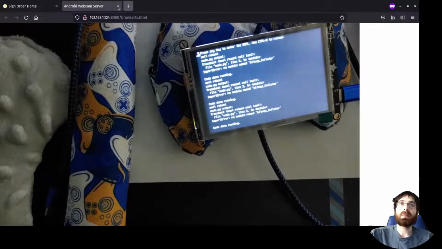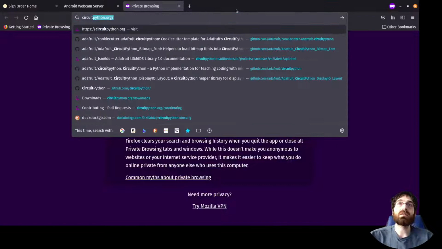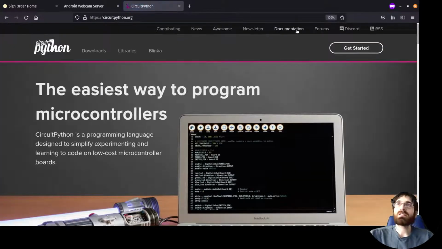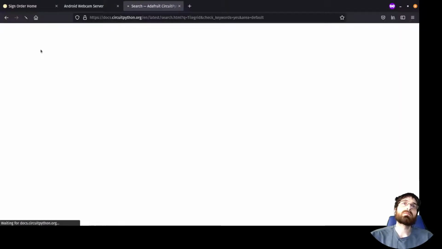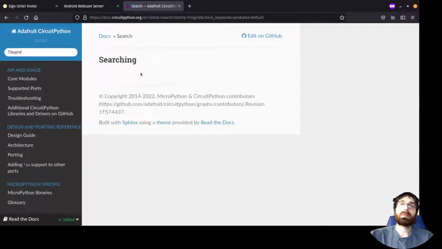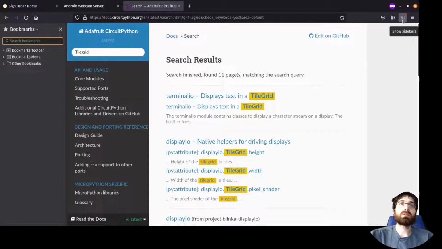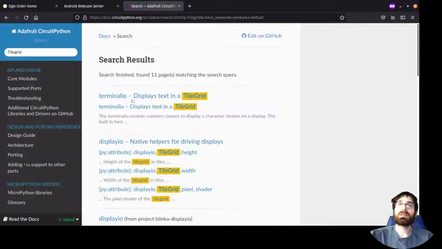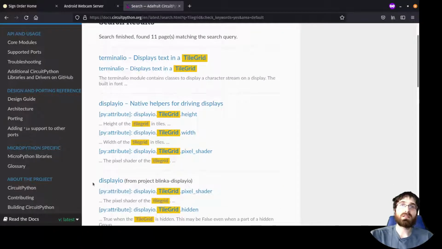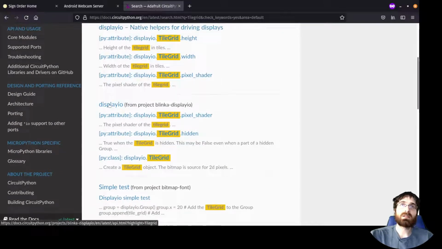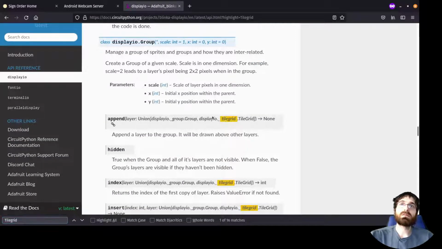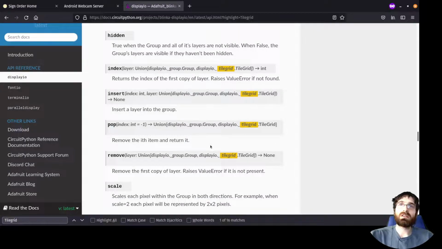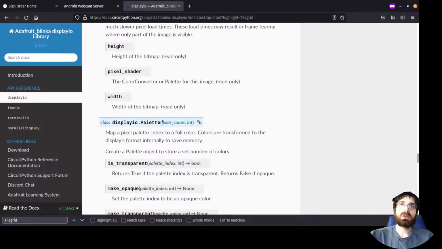Probably fine for now. Let me pull up the docs, CircuitPython. I think, is there a docs link here? Yeah. TileGrid. Oh, I should use this thing. Oh, I don't have it bookmarked here, actually. Let me bookmark that thing. TileGrid. I find it tough to get the right thing sometimes.